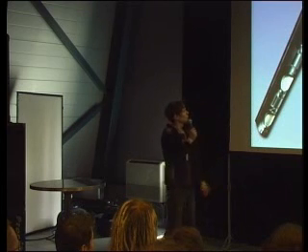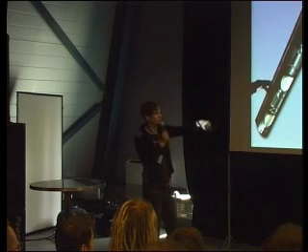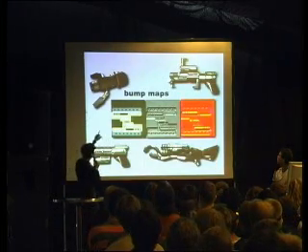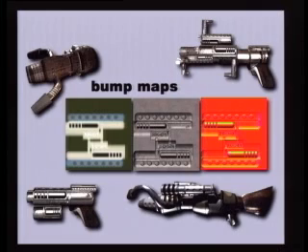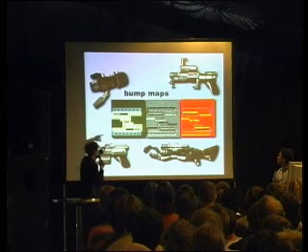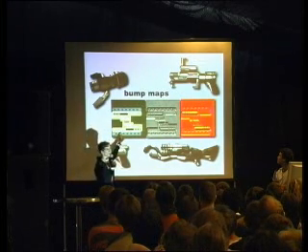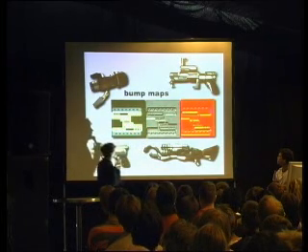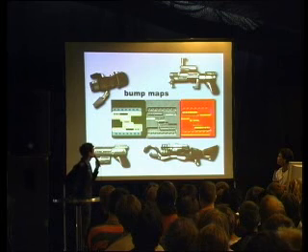And how these bump maps are generated is explained on the next slide. These are some of the weapons we did. And the funny thing is, this bump map is actually used for that weapon up above. When I created the weapon, I never looked at this texture. I just edited it on the weapon itself. And when I was done with the weapon, I was satisfied with it.